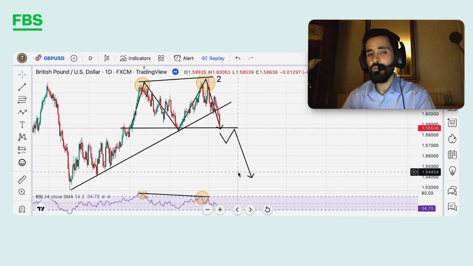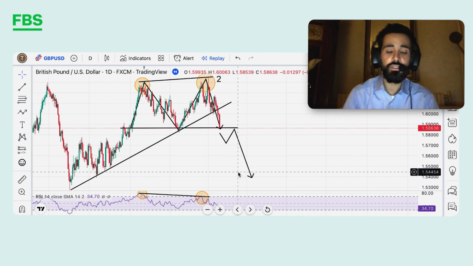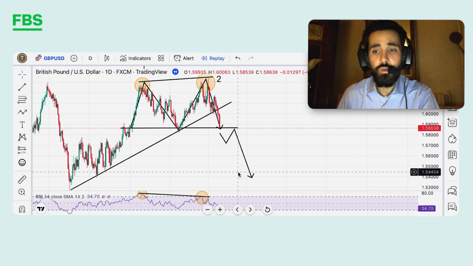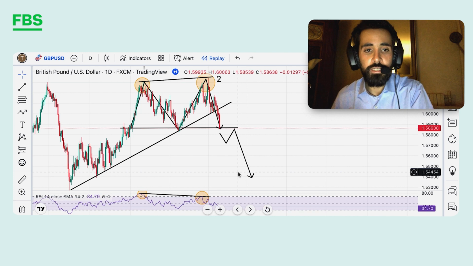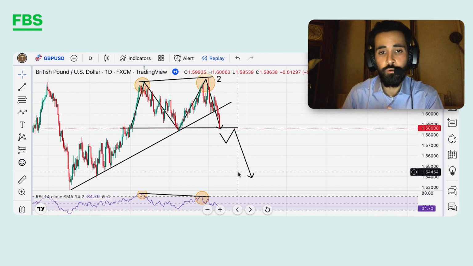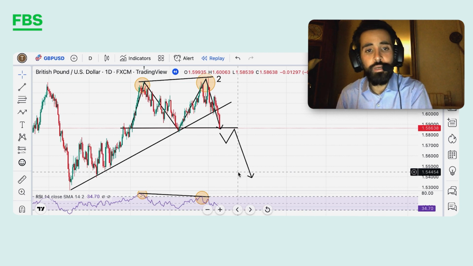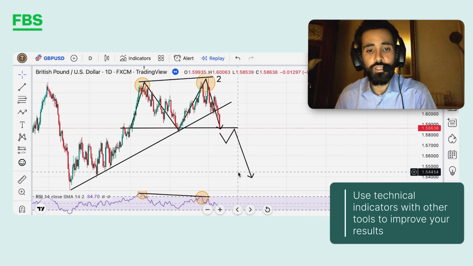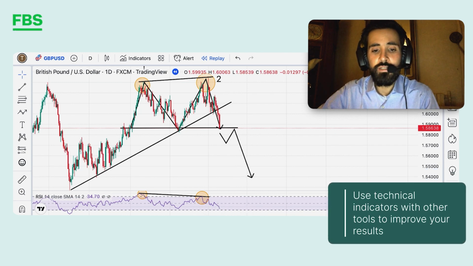Now I don't want to focus on the double top very much, because the purpose of this video is the RSI, but I want to show you how to correctly use the RSI in conjunction with other indicators such as technical analysis, candlestick analysis, continuation and reversal patterns, trend lines, support and resistance, because this is the correct way to use the RSI. Using the RSI on its own will generate a lot of false signals and will let you easily empty out your account balance.